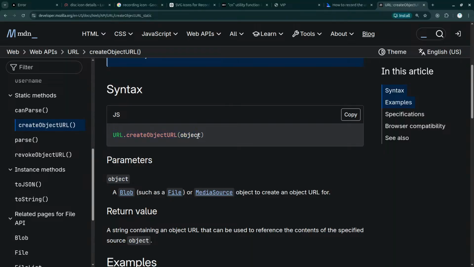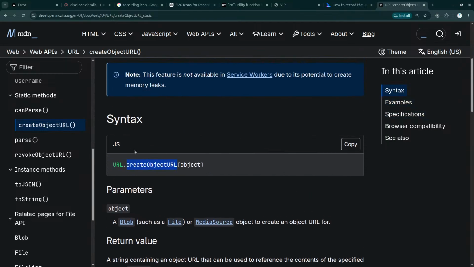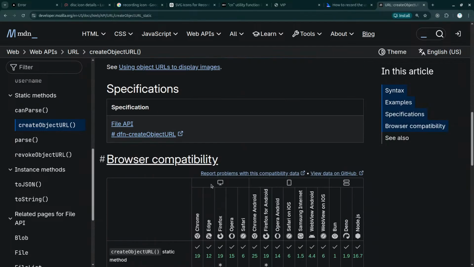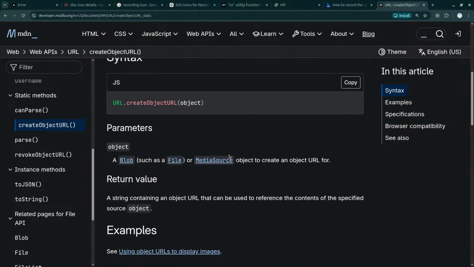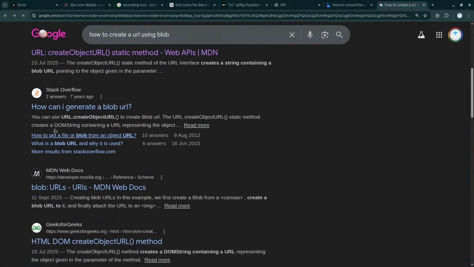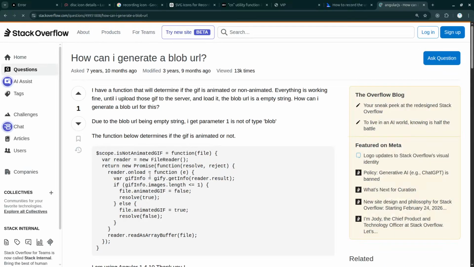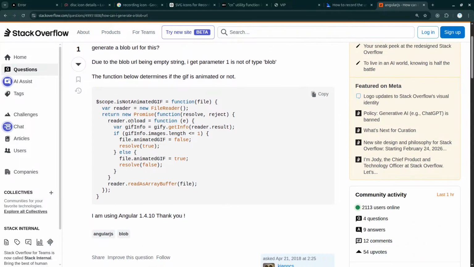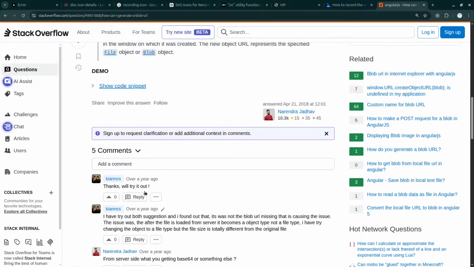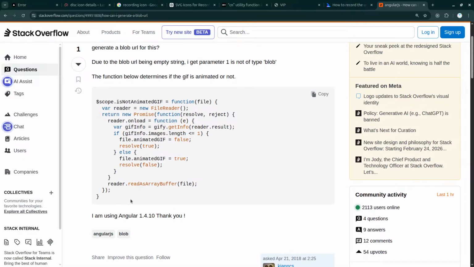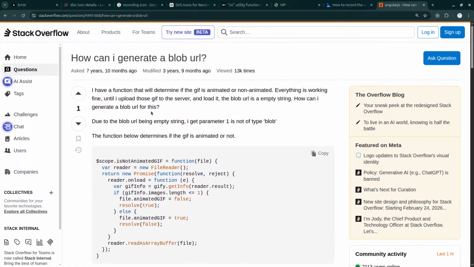So URL.createObjectURL, this is going to be used, and I will be getting the URL from the window. So I can even directly get the URL, right? Can't I? Interesting. How can I generate a blob URL? So it's like a file reader, and on load this. There must be something or the other. As for this one, this doesn't seem to be here.